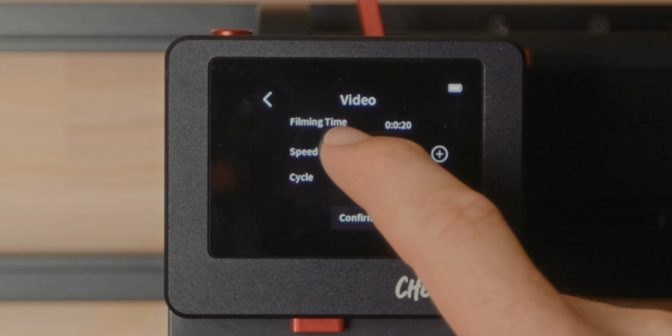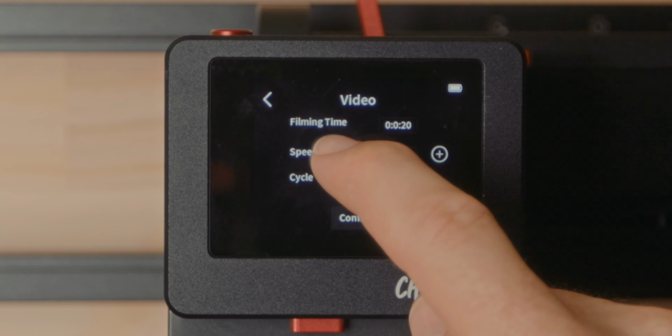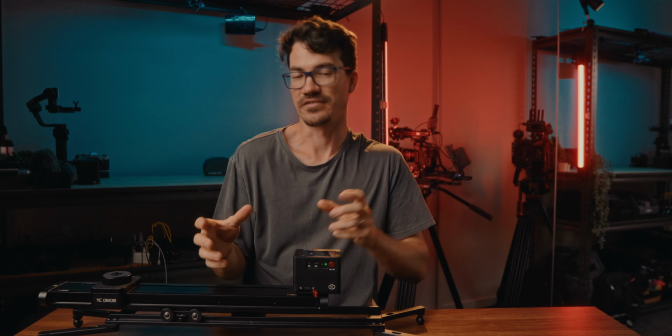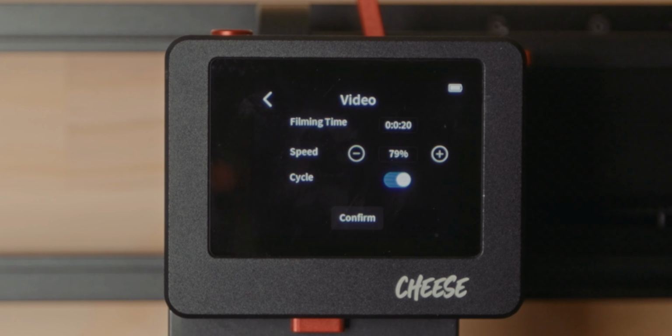So on here, it says it's going to take 3.4 seconds. And if we adjust the speed, obviously it's going to drop it down and expand the time and give us an estimation of how long it's going to take to move between those 2 points. Then if we wanted to cycle between point A and B continuously, we just turn on cycle and then we can press confirm.